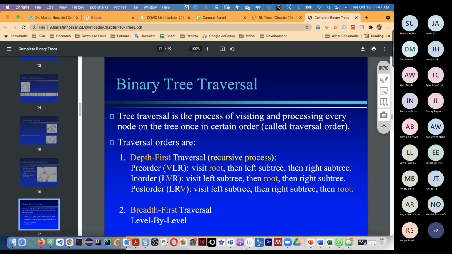In order traversal, you will visit the left subtree first, then the root. That means in order means your root will be in between the left and right child. And then post order means your root will be after the left and right side, that the root will follow the left and right side.